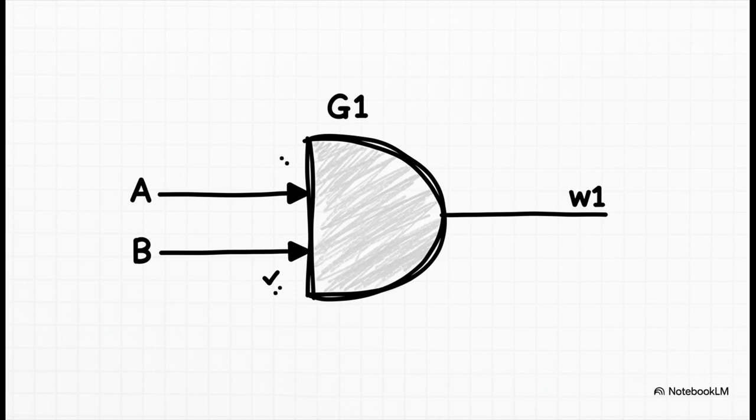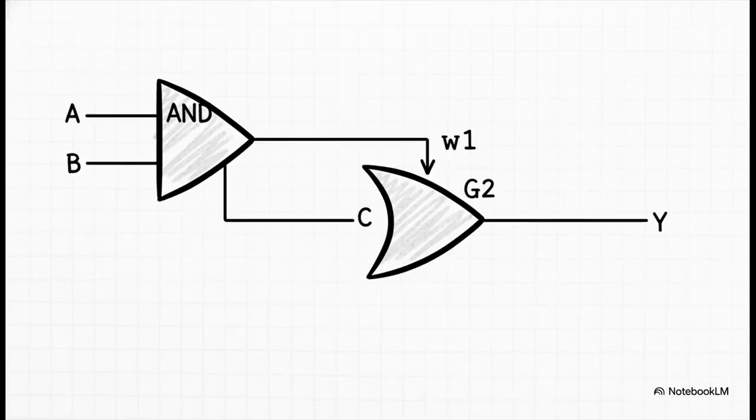So now that we have our wire, we can instantiate our first logic gate. That just means we're creating an instance of a pre-built AND gate. We'll give this specific one a name, let's say G1. Then we just wire it up. Its output connects to our internal wire, W1, and its inputs get hooked up to our main circuit inputs, A and B. Next up, we need an OR gate, so we'll instantiate one of those and call it G2. Its output, well, that's our final destination, the main circuit output Y. And what about its inputs? We'll connect it to our third main input, C, and, you guessed it, the signal coming from our AND gate, which is being carried perfectly by our internal wire, W1.